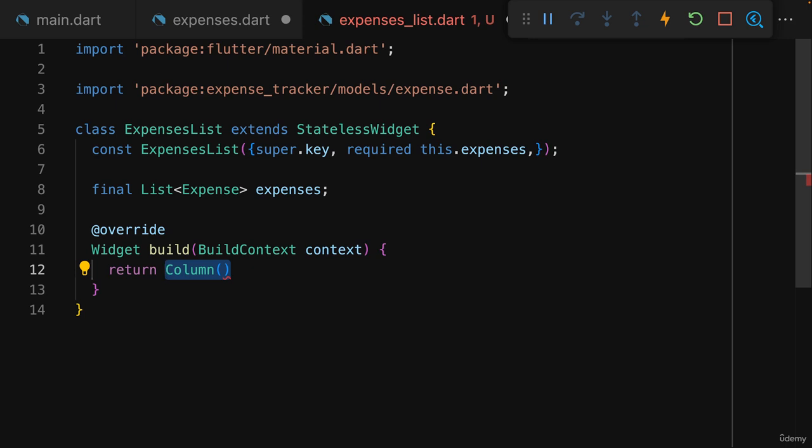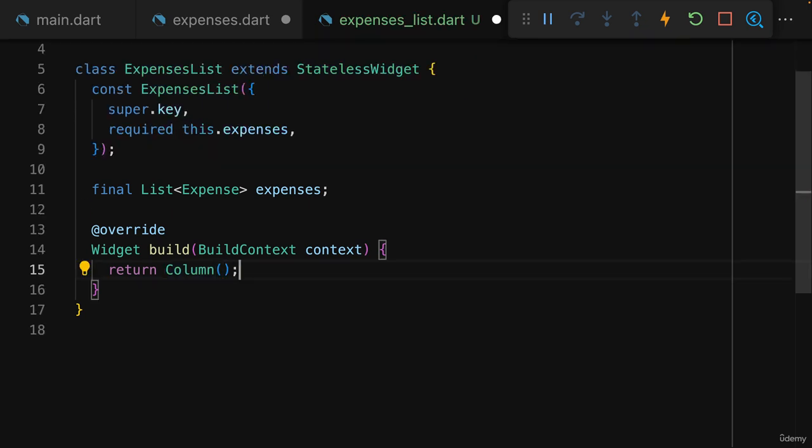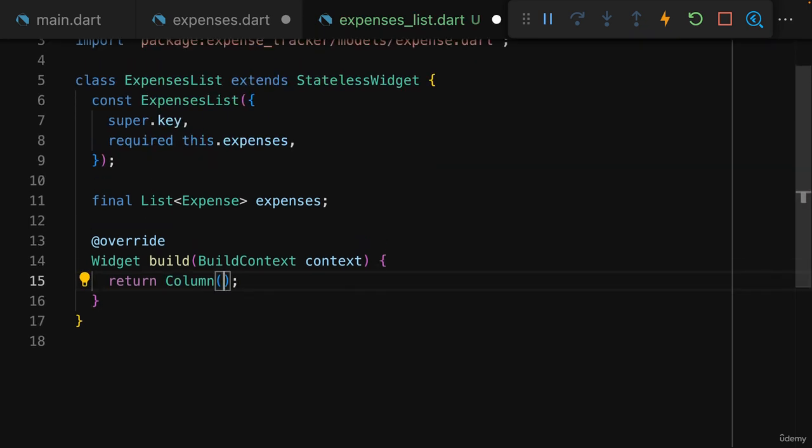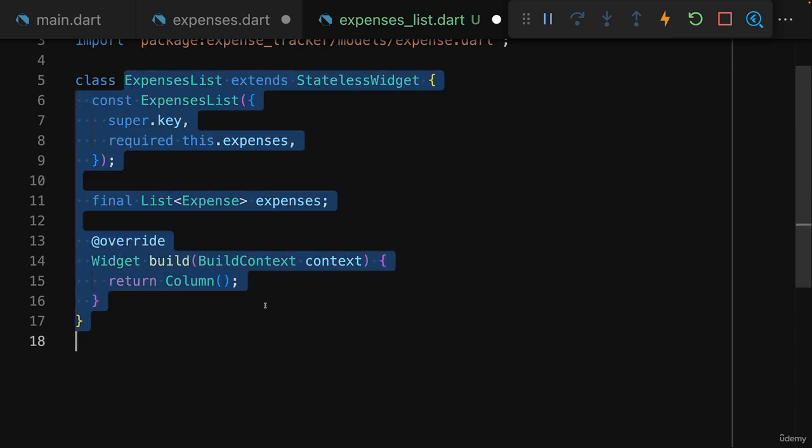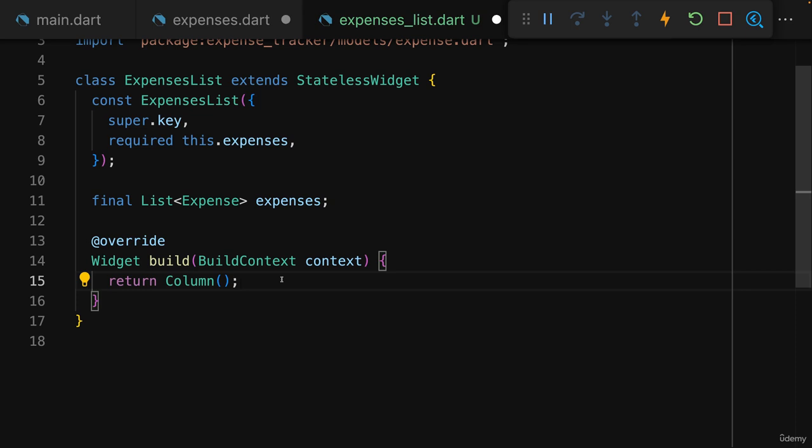So when you have a list of unknown length that will potentially get very long, column is not ideal. Because with column, all the widgets that you add to it will be created behind the scenes by Flutter whenever this widget that outputs this column becomes active. So that means if you have a list with 1000 items, all these items will be created behind the scenes by Flutter at the point of time where this list widget is displayed on the screen.